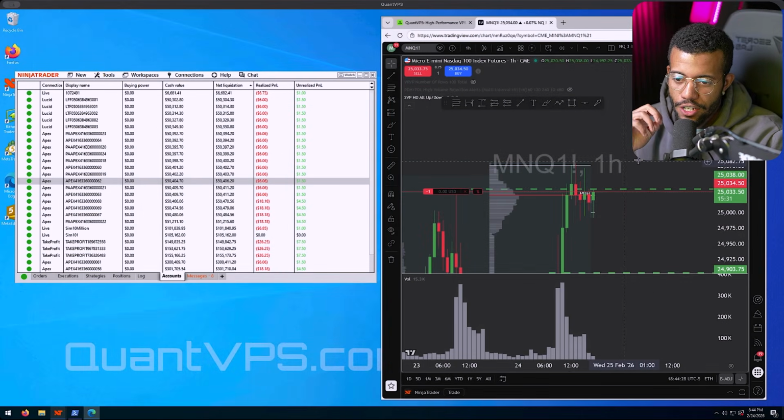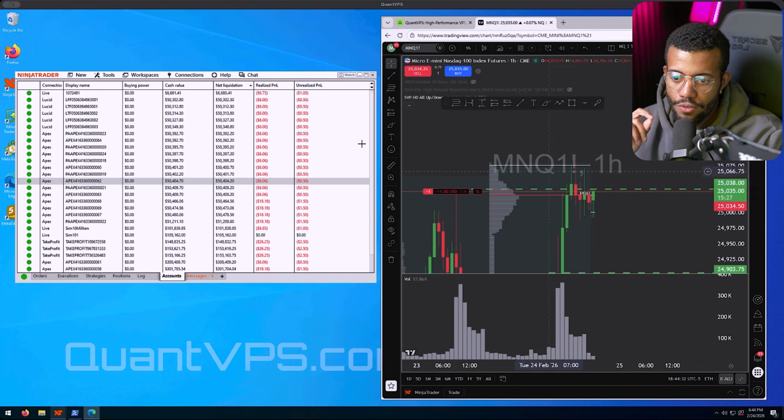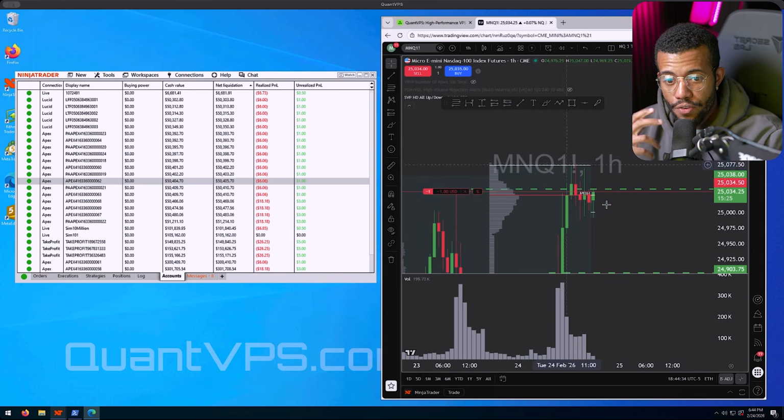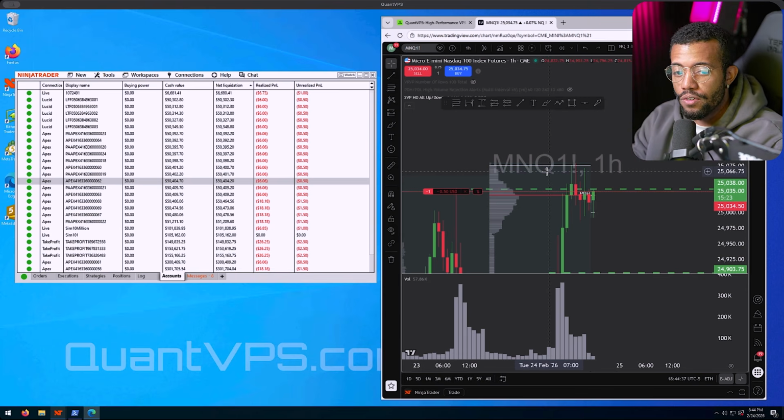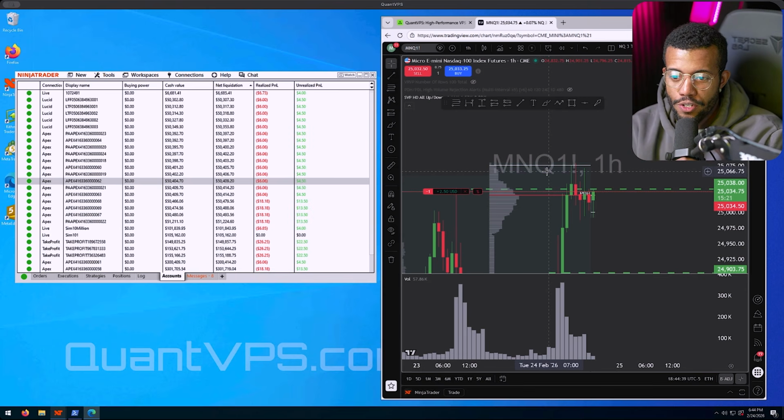The reason is the low latency. Now, if I have a spotty connection to my VPS, I'm still going to have a low latency execution from TradingView to Replicano, and really just from the computer to the broker in general, which is really, really key. Especially if you're sliding your bracket around, okay, in real time, right?